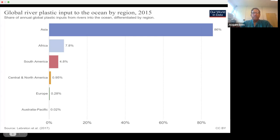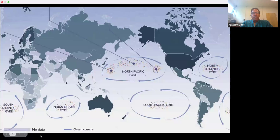Can I have the next slide? So y'all might have heard about this, the ocean patch of plastic, the garbage patch. And I was at sea recently, in the Bay of Bengal, and there too, I saw huge amounts of plastic floating on the water. But the plastics get trapped in these gyres, and you can see most of the ocean gyres have these large plastic patches floating around. And one of the biggest patches is in the North Pacific gyre. And can I have the next slide?